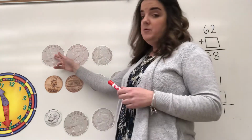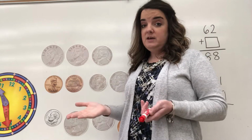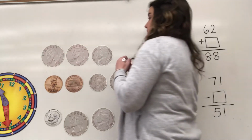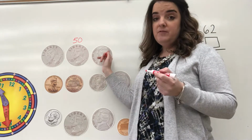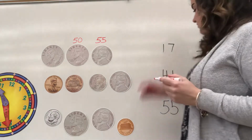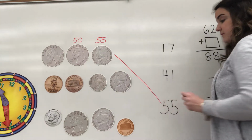Now, I know that 1 quarter is worth 25 cents. So 25 plus 25 more would be 50, because that's half of a dollar. 2 quarters is half of 100, or half of $1. So we have 50, so I'll write 50 here to help me. And then I have my coin that's worth 5 cents. So 50 plus 5 would be 55, okay? So this is 55 cents. Now I'm going to look over to my right, and I'm going to find 55 cents, and I'm going to draw a line to the number 55.